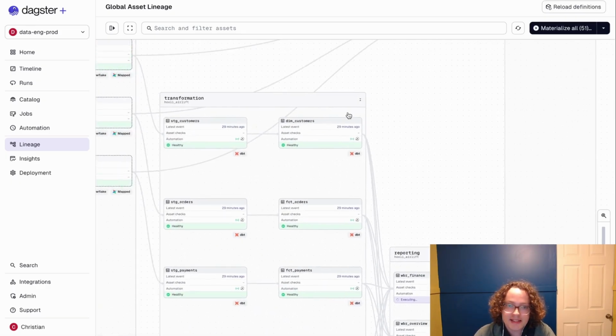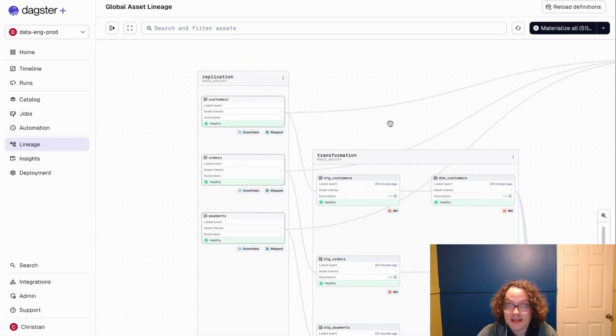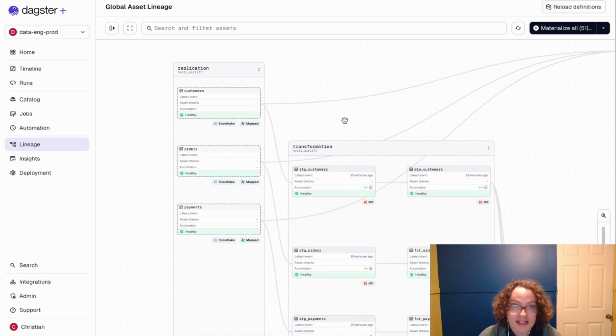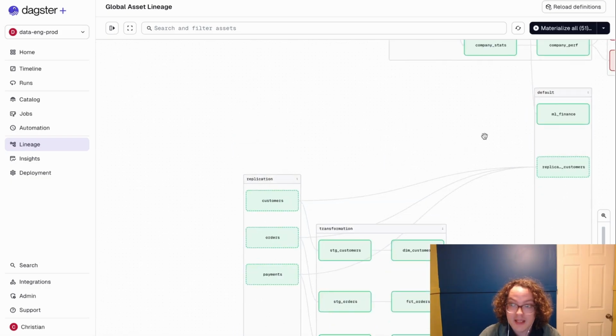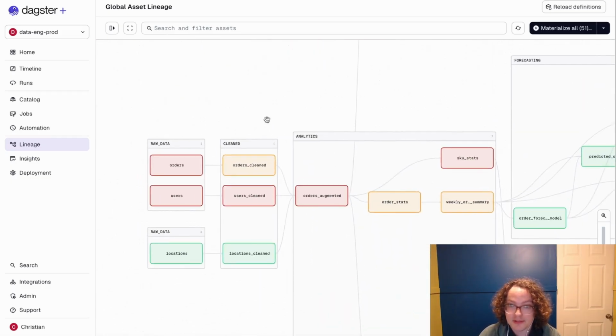And so you can think about this as a template for any of those legacy systems that you might be trying to either deprecate or just keep the lights on for. I showed you that example for Azure Data Factory. We also have similar examples for something like Informatica PowerCenter, right? These systems are really heavy duty, and turning them off or moving them from one system to another is a lot of work. And maybe you don't want to do that. Maybe not for a long time, maybe not ever, but you do want to be able to have observability and be able to run them from a central system. And so Dagster empowers you to be able to do exactly that.